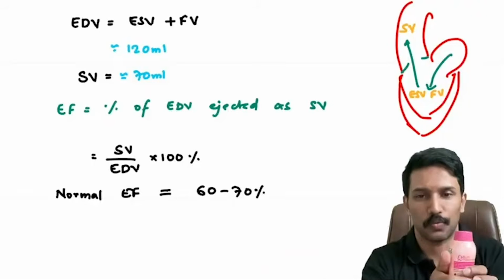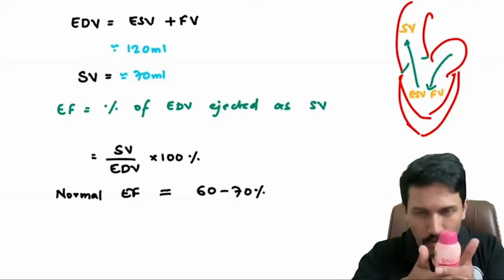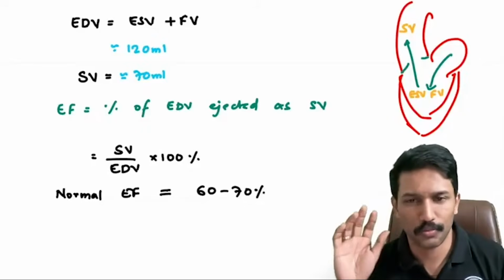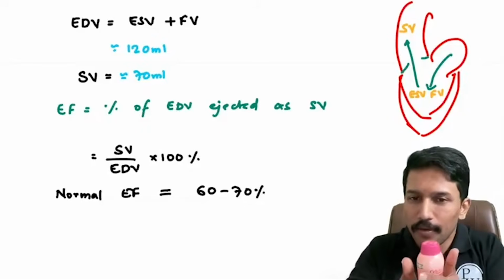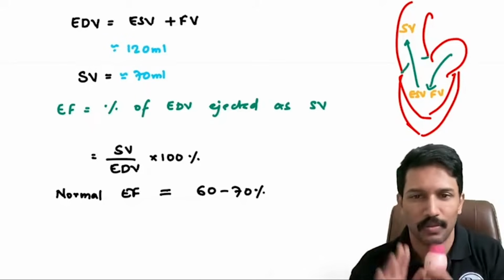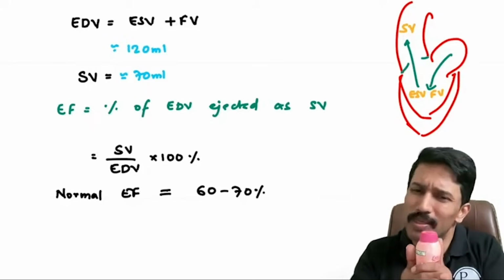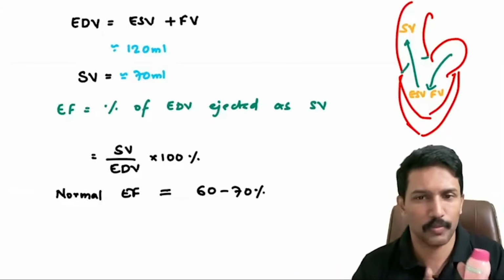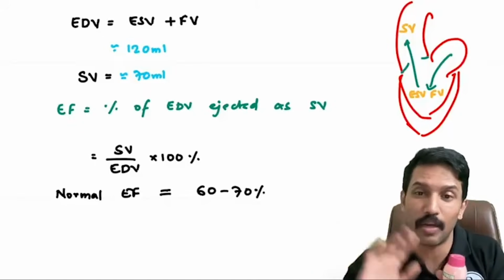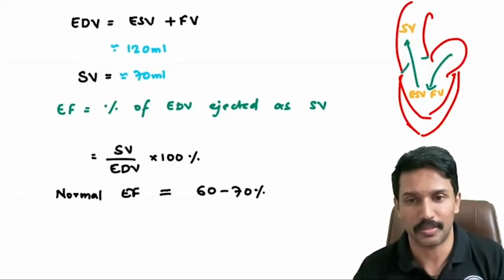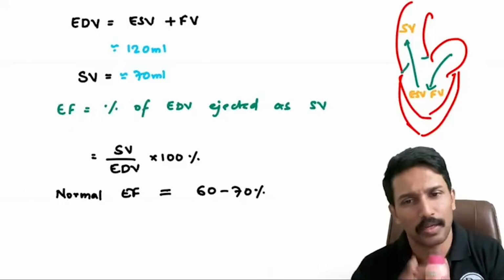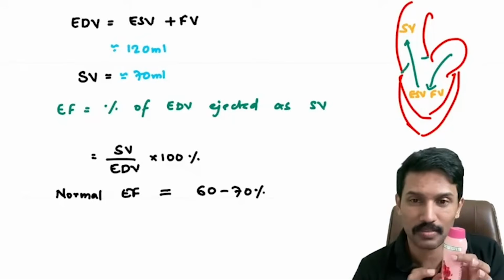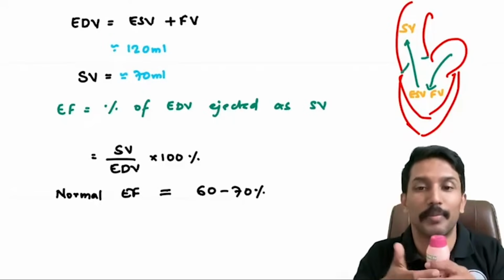Now I am doing systole, right? I contract, I push or squeeze, and then some amount of water gets ejected from this bottle. That water is your stroke water. Okay. If I squeeze hard, more water will get squeezed out. If I squeeze less hard, less water will get squeezed out, right? 100 ml was there. If I squeeze hard, I may be able to bring 90 ml out. In that case, what will be my ejection fraction? 90%. If I squeeze less hard, 30 ml will come out. Then my ejection fraction becomes 30%. So what decided how much will come out of this chamber? The force that I am applying.